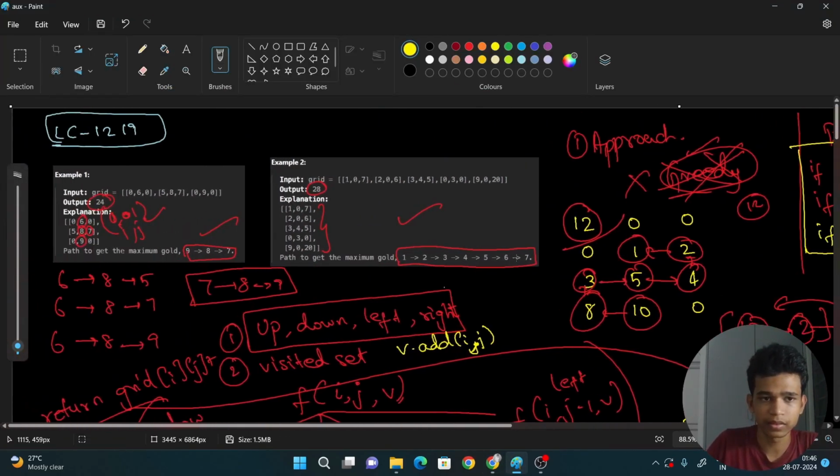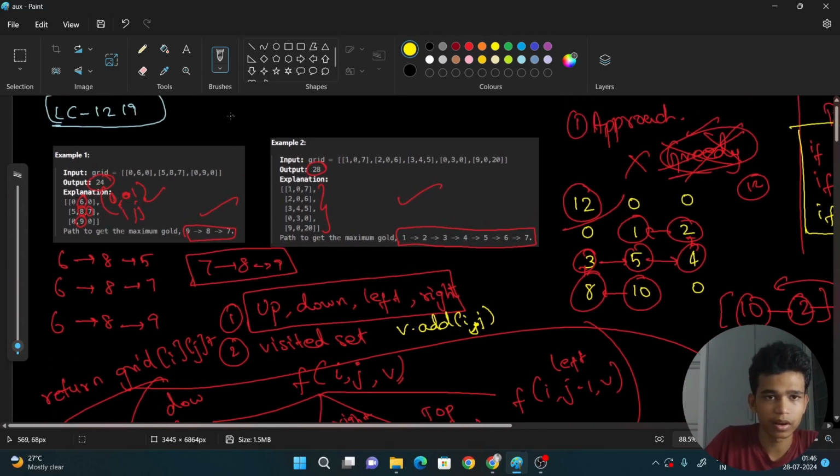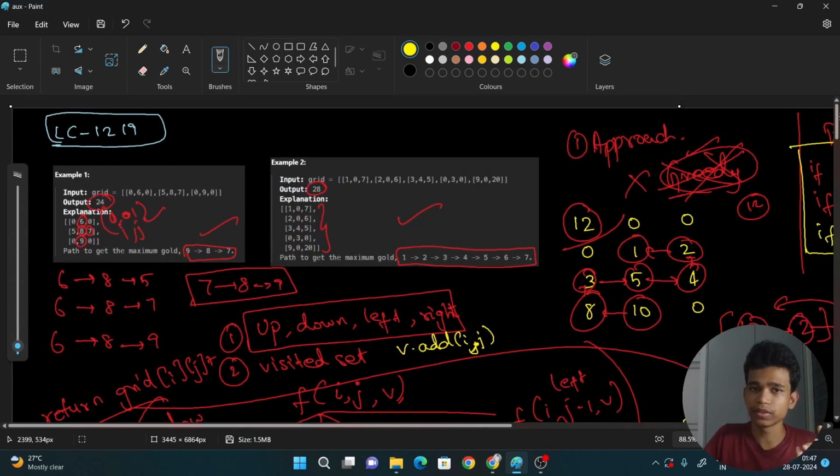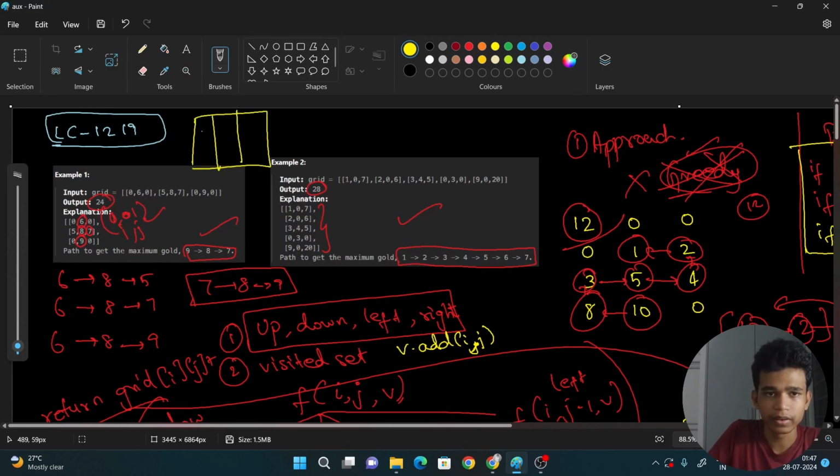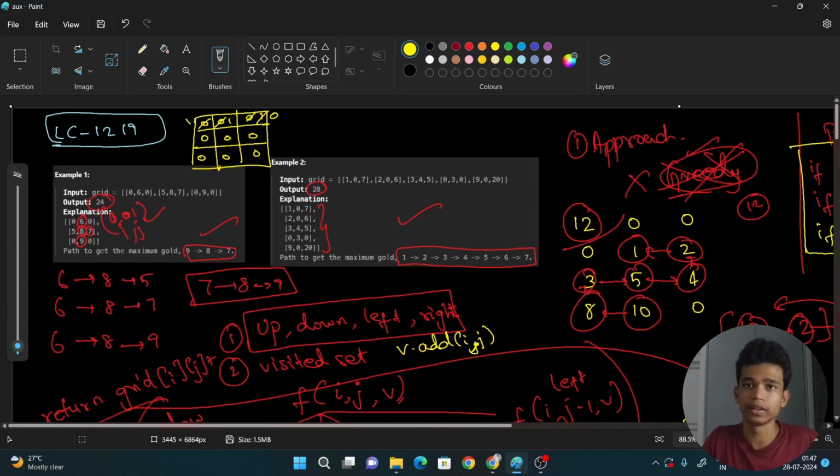This is the concept of the visited matrix. So we can use a visited matrix or a visited set. But if I use a visited matrix, see here, what is the grid size? It is 3 into 3, right? So I will take a 3 into 3 matrix and make all entries 0. The 0 represents it is not visited. And once I visit, I will change this to 1, then 1, then 1, like that. Again, when I backtrack, I will make this 0 again, which means I can visit that again.